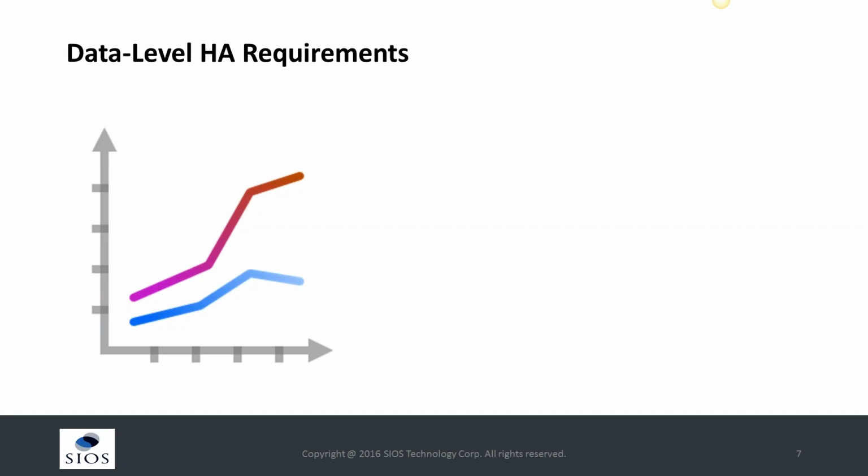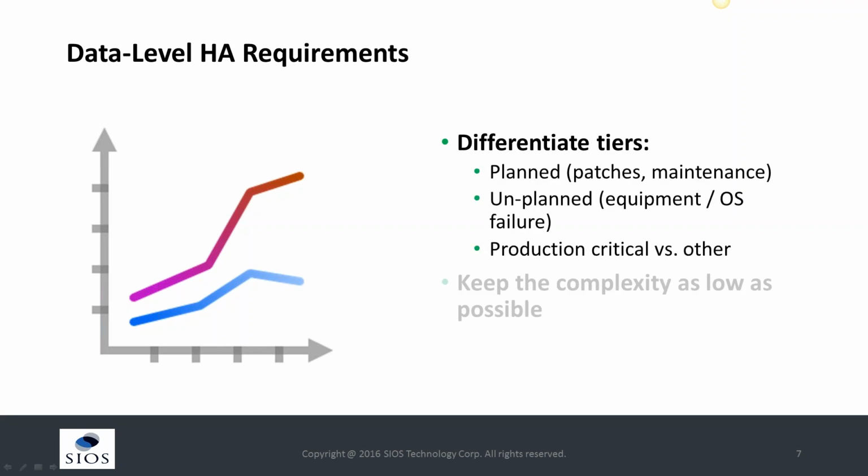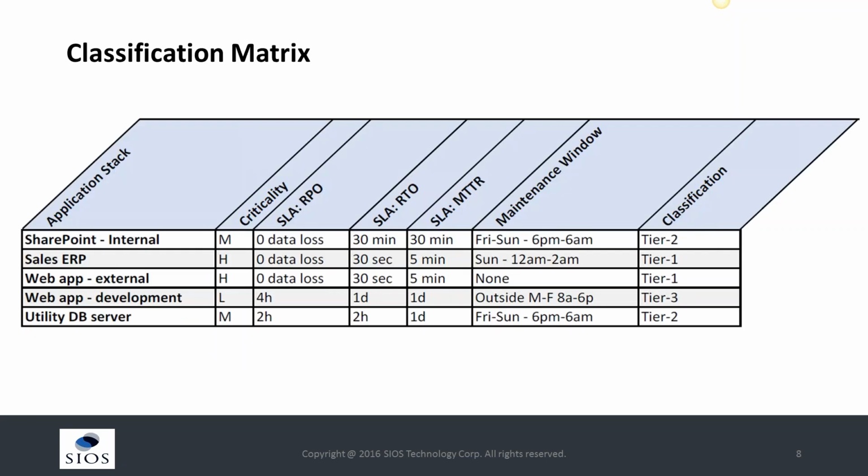Just remember to keep the complexity as low as possible for the application stack, because the more complex a given system, the harder it is to triage in the event of an emergency. Put all these together into an application classification matrix to make it very easy to see what is needed. The classification matrix helps visualize the impact of the application stack on the business. Some of the classifications can be the items that we talked about, and feel free to modify these according to your business requirements.